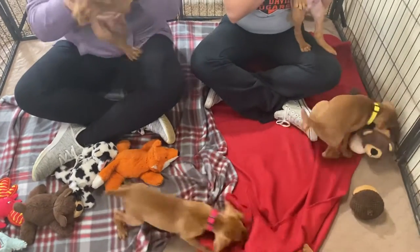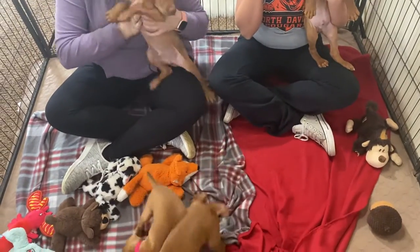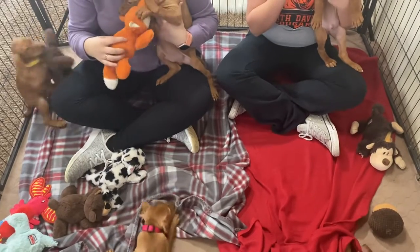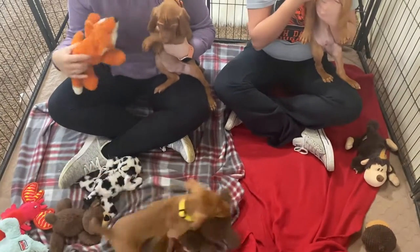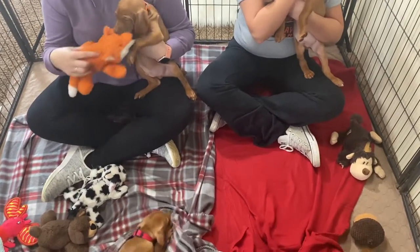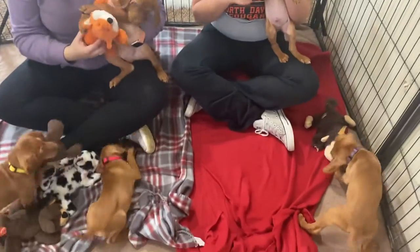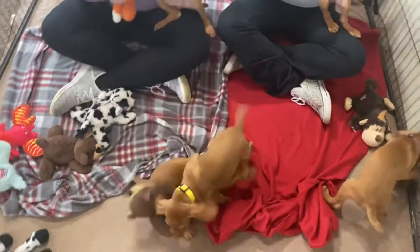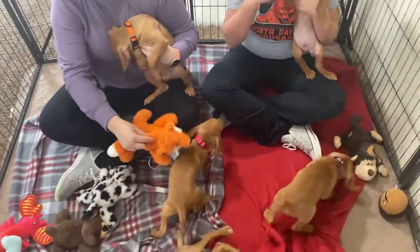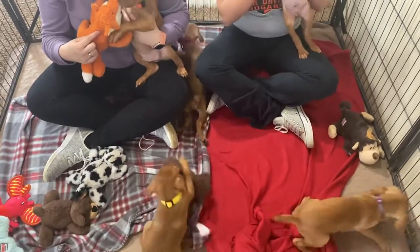It's been a crazy time right now with the bigger litters and COVID. I am immunosuppressed, so if you come in the house it is required — two people only, face mask, and I have booties and gloves. That way, if you're handling the puppies, the people after you will not be handling puppies without a mask, gloves, and booties on, just to be safe.